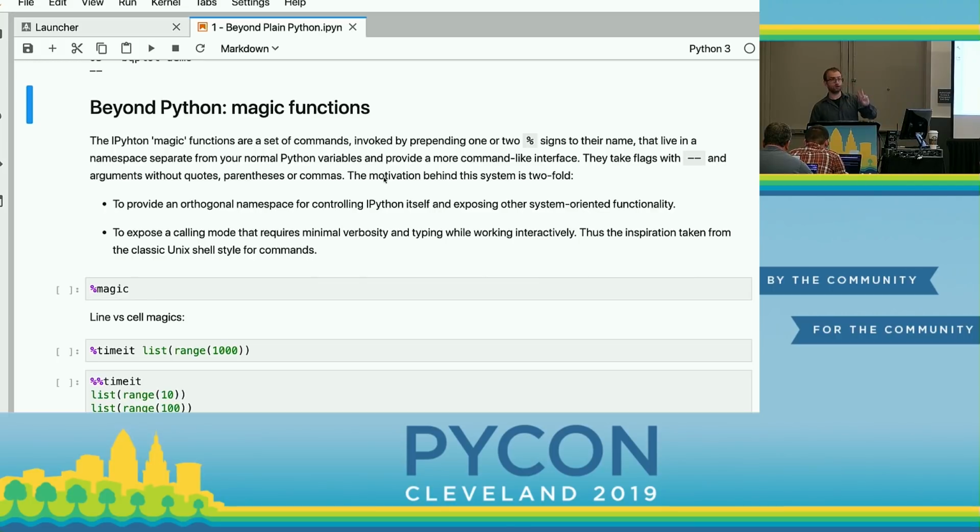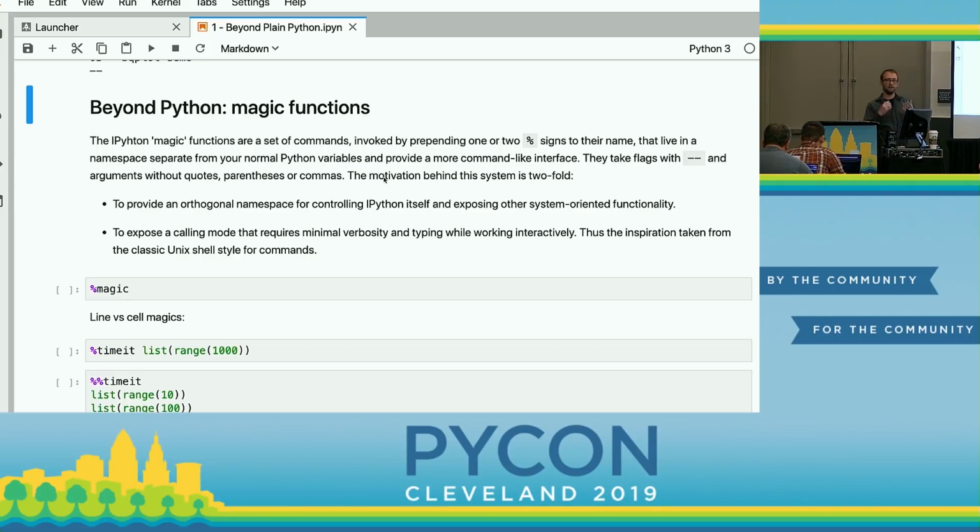You will find two kinds of magics, and you see that they have more of a bash-like syntax. You will have one with a single % in front. When you have a single % in front, it means that they work only on everything which follows on a line. So this % magic would do the thing it does only on the rest of the line, which here is nothing, it takes no argument. And you will see also things with 2%, and when it's 2%, it acts on the rest of the cell. Here it's in a notebook. If it's not in a notebook, there are some rules as to which scope it applies.